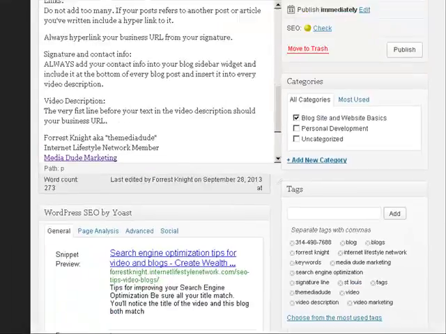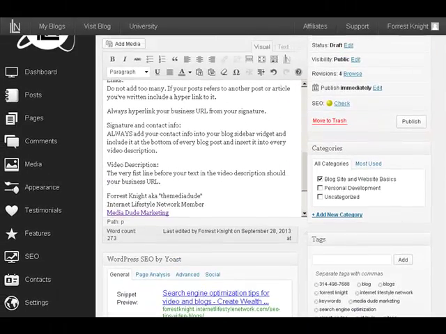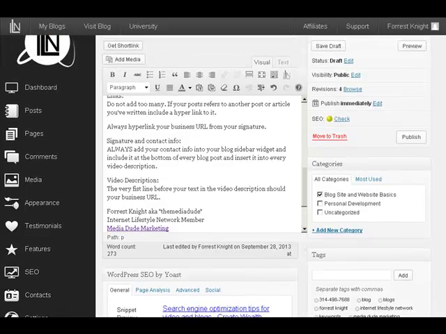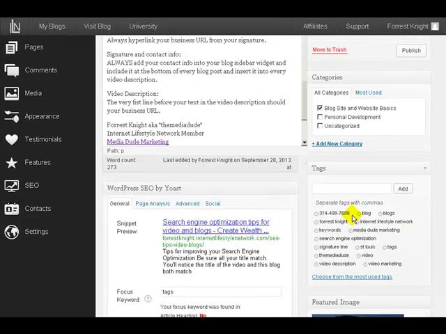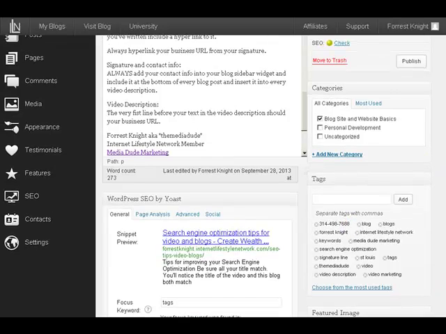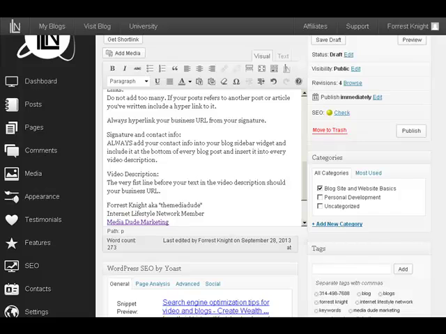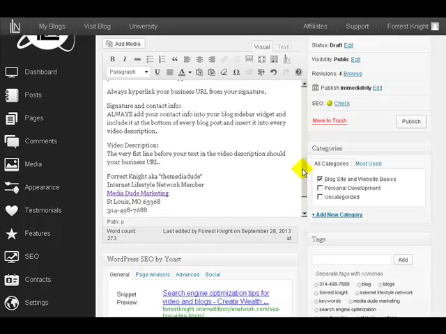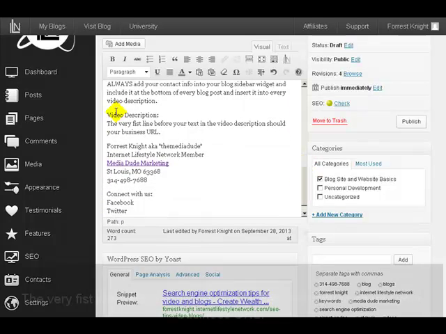What's neat about that is it doesn't matter if I'm doing a blog post for my personal blog or I'm doing something as a recommendation for somebody else. By putting this in here, it tells Google that Forrest has just done another blog post. I've done hundreds of blog posts. Google sort of likes me as a keyword. That's just a hint. If you're a live person doing blog posts, Google likes you a lot more than if you're a non-live person.